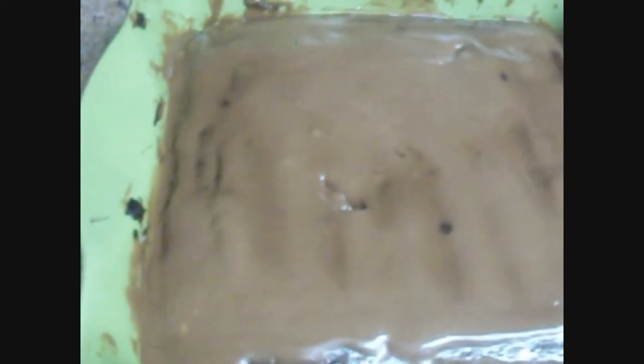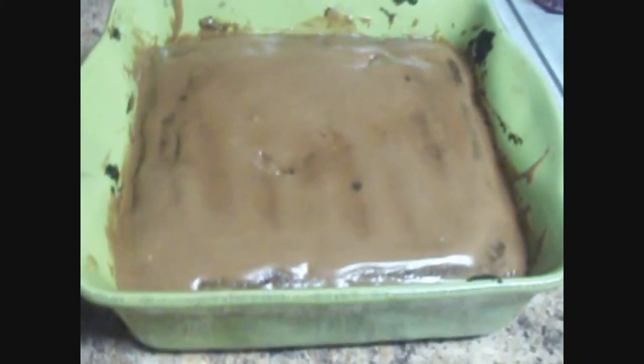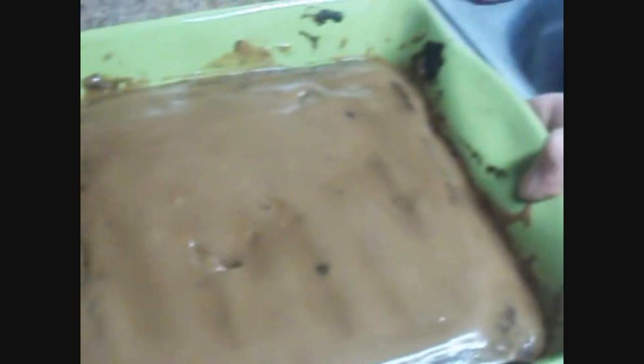A closer image. So what do y'all think? You can tell it's already forming. Yep. It was a labor of love, no doubt.